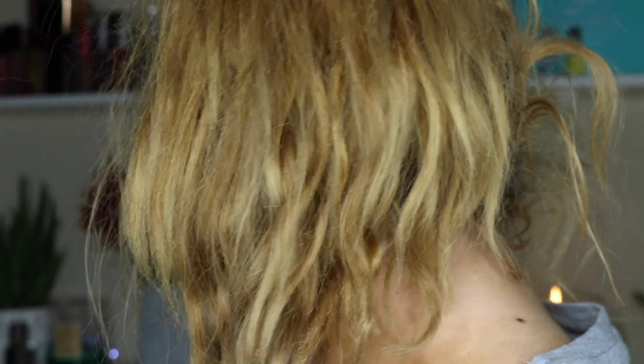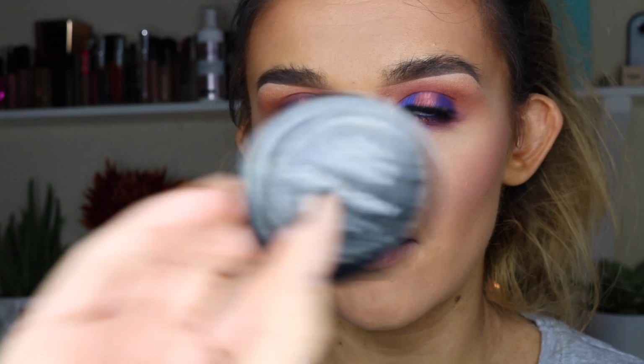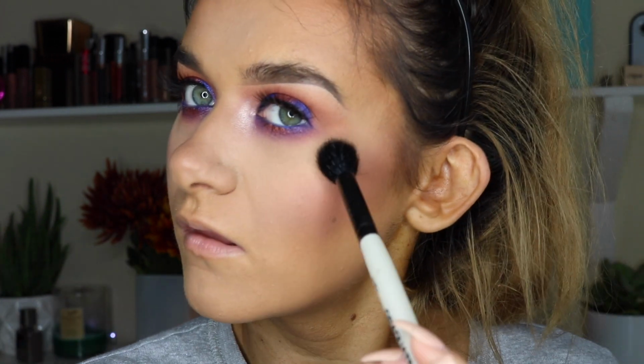Now I'm going to apply my highlight. I'm going to zoom you out again. So I've got the Inglot Body Sparkles in 02, and then I've got the Laura Geller Gilded Honey highlight. I'm going to apply the Gilded Honey first. Haven't used this one in quite a while. As you can see, mine's all broken. I need a new one. That will be on my list to get in America next year.